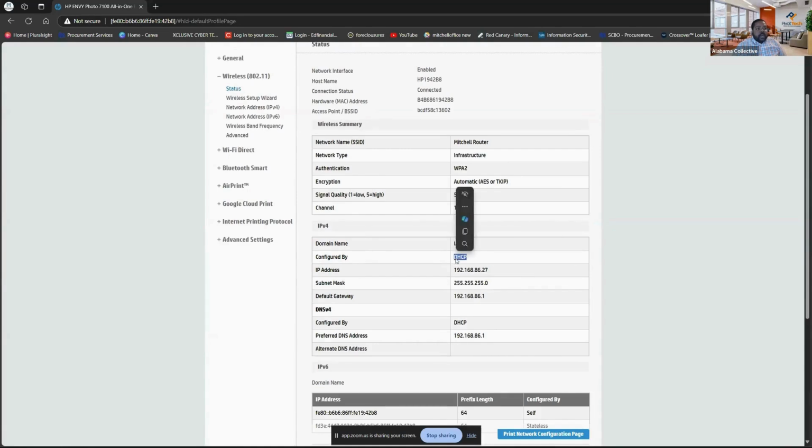How do we get our IP address? We got it through DHCP, right? Automatically giving out IP addresses. So that means after a certain amount of time, my printer will give that IP address back to this router, and it will either get a new IP address or it might get the same one back. I haven't set it as a static one. Don't really see the need to. Now, it is on my mesh network, which is the Metro router network.